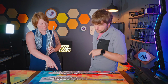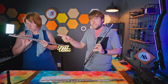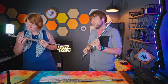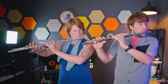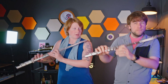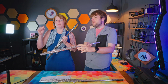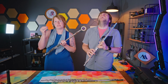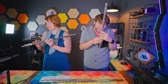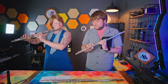Can we play the low C together? This is the cheap low C versus her Selmer open hole flute low C. It might even be easier to play it on that. It is. But here, trade me. Let's see if it's me. And maybe I'm better at the flute than her. My flute hasn't been played for like 20 years, the pads are like 20 years old. Yeah, her pads look pretty old. Okay, go ahead.